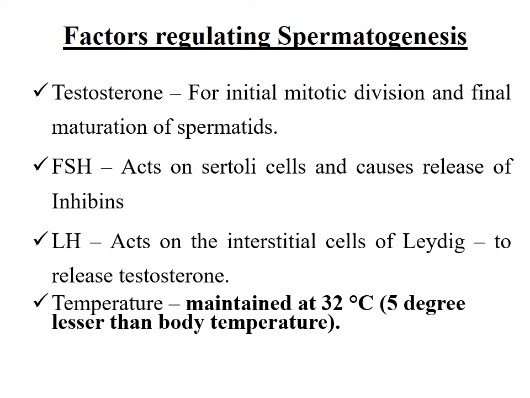Cryptorchidism is a condition of undescended testis. The testicles remain inside the abdomen from the developing stages. It is usually seen inside the abdomen, and before childbirth, in the case of a male child, the testicles come down to the scrotal sac. That is what normally happens, but in some individuals, if it fails to descend, an undescended testis is called cryptorchidism. Those individuals, if not surgically treated, might undergo infertility. They will be a victim of infertility.